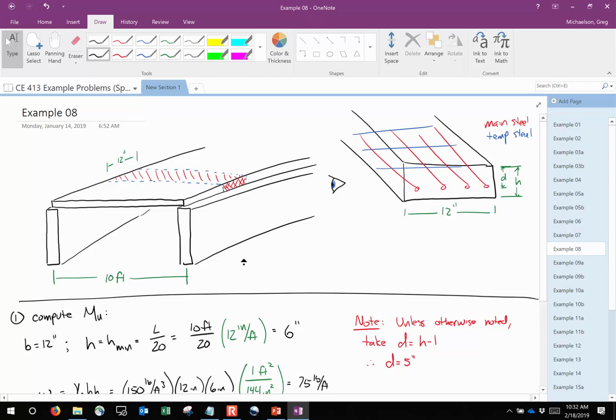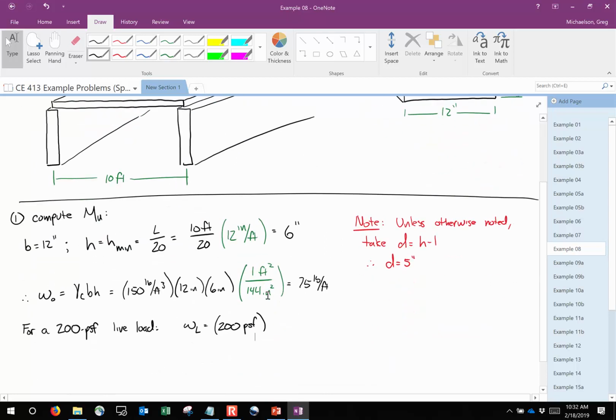Now I can hear some questions already brewing in your head, so we're going to address that in a second. But hold on. We have 200 pounds per square foot applied over 12 inches, but we'd have to convert that, so that's 1 foot per 12 inches. But that's sort of silly because I can do that math. That's 200 pounds per foot. Now, I can hear that question brewing in everybody's head. What about live load reduction? Dr. Mike, you didn't talk about live load reduction. Shame on you.